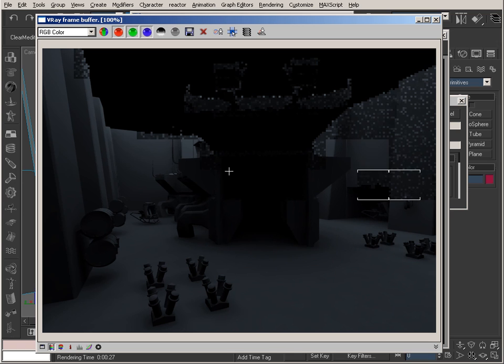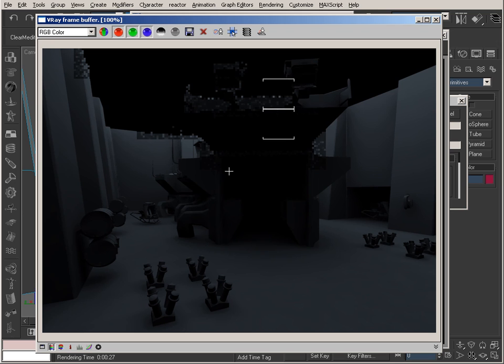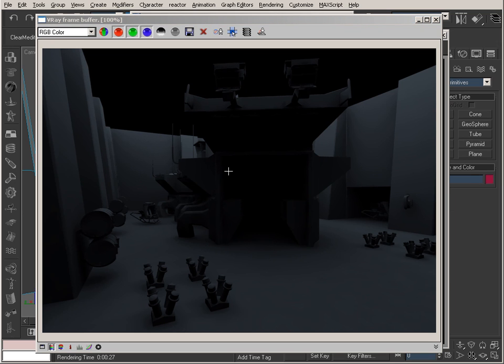When you actually look at this render, the first reaction you have is that it is very, very dark. Well, the reason being is that this is set to linear monitor space. And in order to compensate for that, we want to set it to an sRGB color space, which is the correct gamma for this monitor.